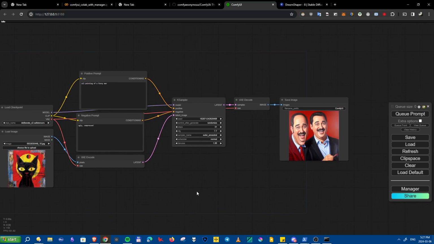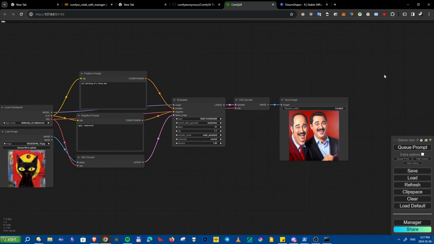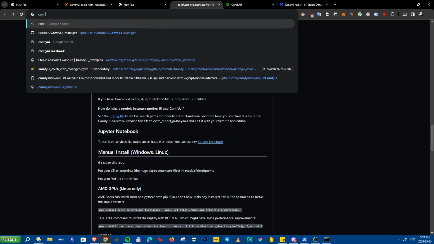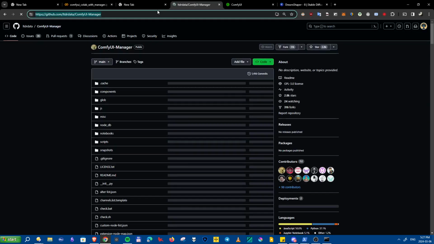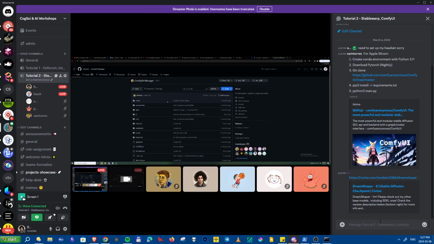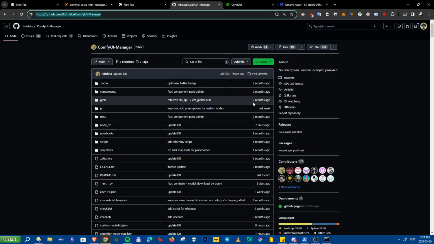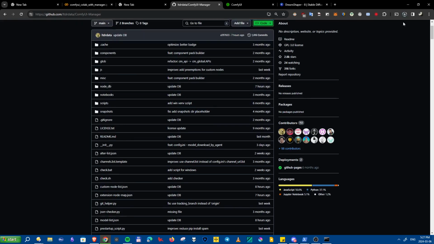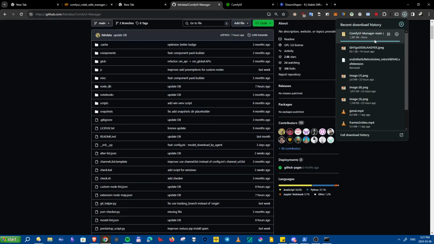All right, so let's look at this manager thing. If you're on a local build, you're not going to have the manager. So you should download ComfyUI Manager, and this is the repo for it. The way you install it is super easy. I'm going to post it here in chat. You download the whole repo as a zip file. There's download zip here on GitHub. It's very small, like 1 megabyte.